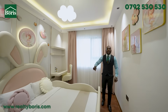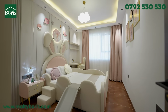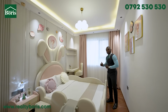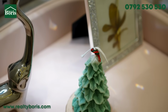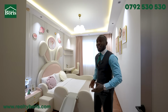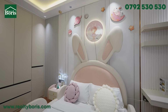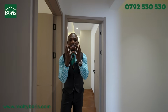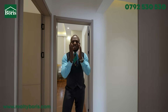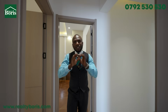And that's why I sat down with the developer and chose to make this a kid's bedroom. And I said, you know what? We can't just provide a kid's bedroom. We also need a study nook. This was our invention. Do you know why? It's because you guys bother me a lot. Boris, please make sure a kid's bedroom has a nook for the boy or for the girl to study. And trust me, I just did as you asked, as you wished, and that's it. That is for the boy, for the girl, to make their dreams come true. And those dreams are baked in that corner. It's so important. And I believe anybody who's looking for a family property has their kids as the first concern. And this is well answered, well taken care of.